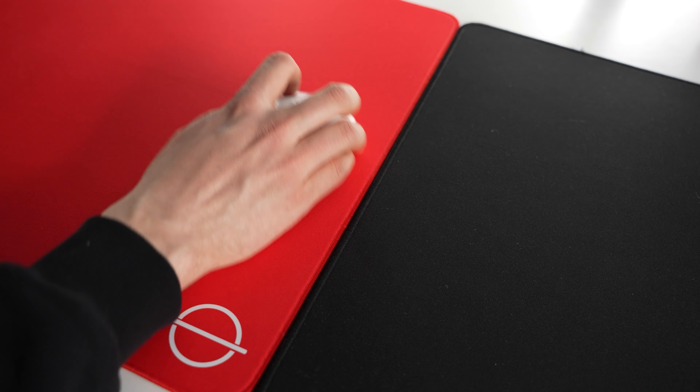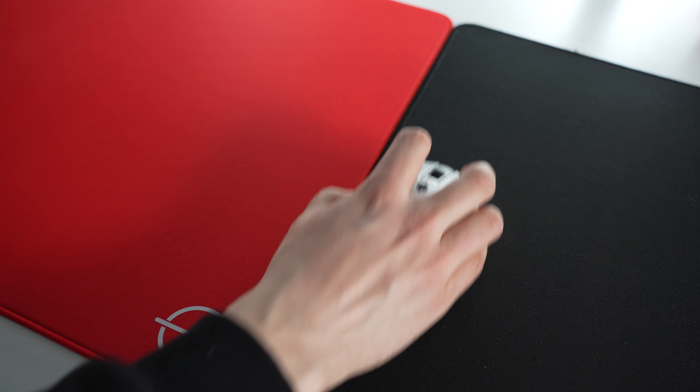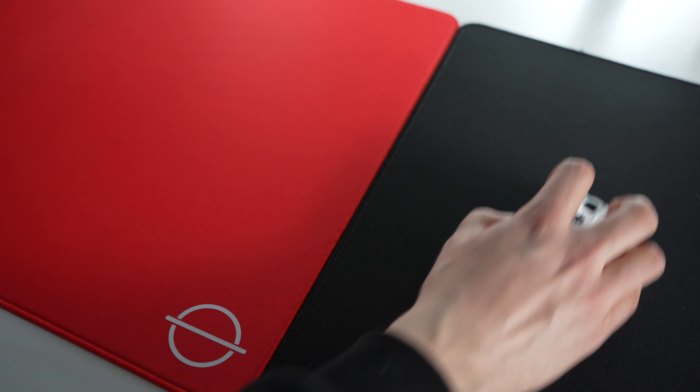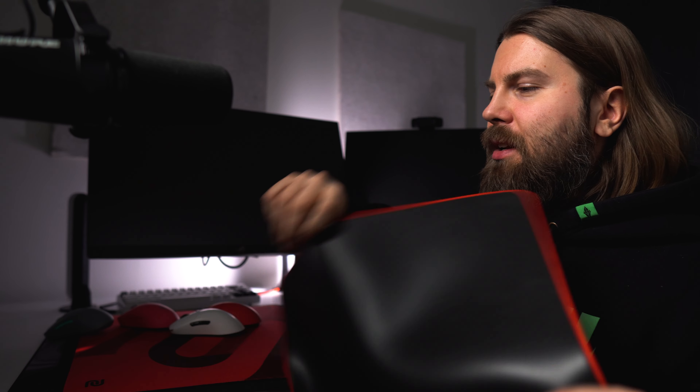In my opinion, the Saturn Pro is pretty much the best mouse pad out at the moment. However, there are some issues with the poron material availability right now, and the suspected date they'll go on sale again is in June. You can get the original Saturn, but the Pro version is better as that softer poron base provides a little bit more control. This may just be my most used mouse pad in the last year or so.